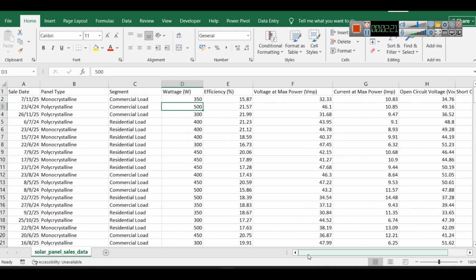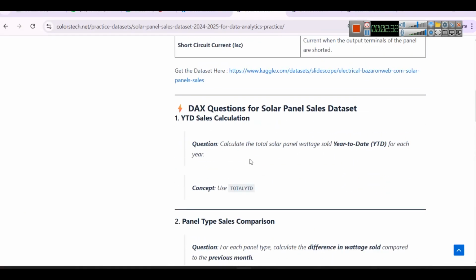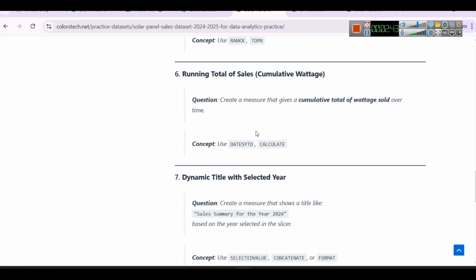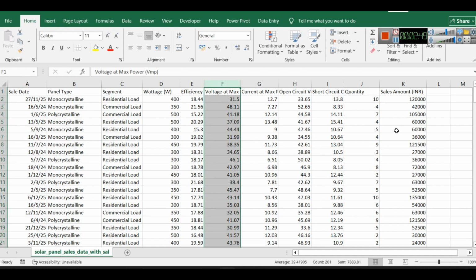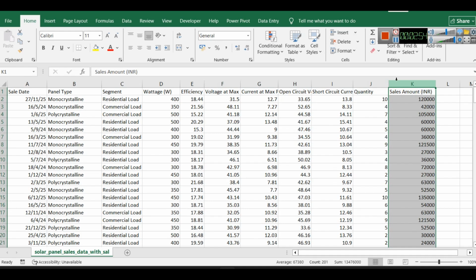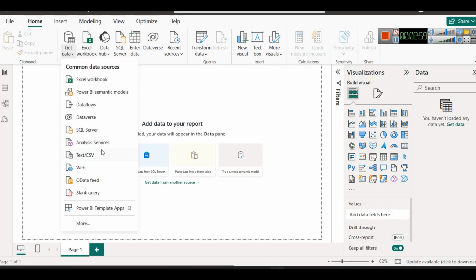But we are doing sales analysis, so this is our simple data set which we are going to load in Power BI, and then we will try to answer these questions. These questions are DAX questions, and on the basis of these questions we will try to create a dashboard. So now we will connect the data, and I have actually updated the file. So we have quantity and sales amount also in INR. And this is just synthetic data which is created just for the purpose of learning.